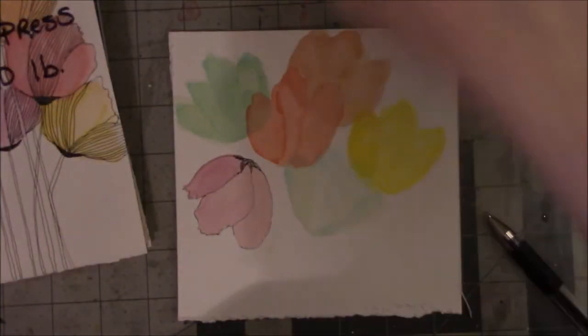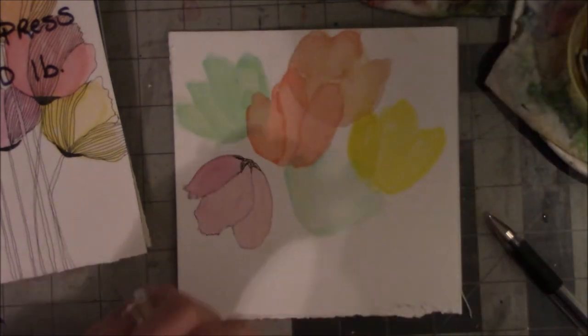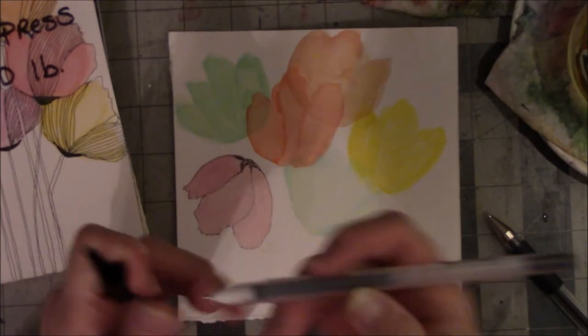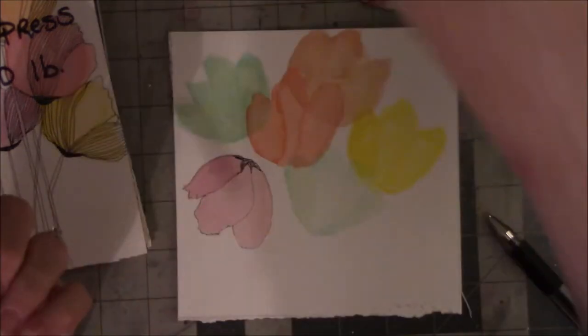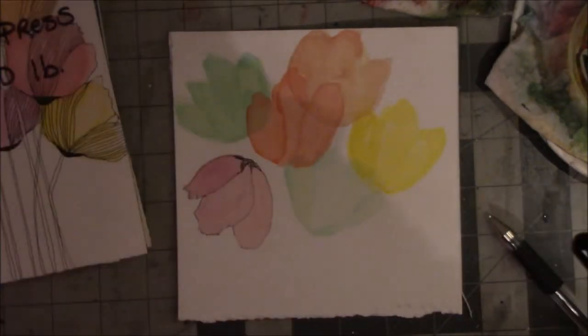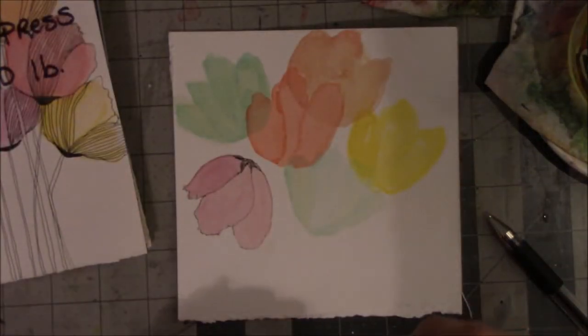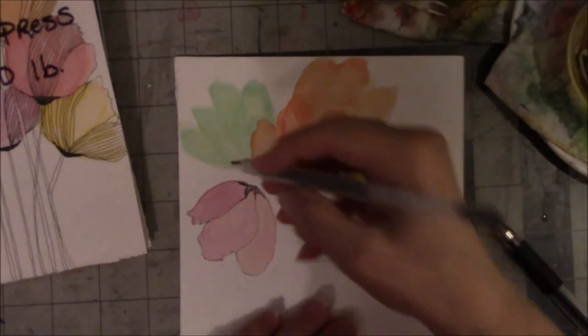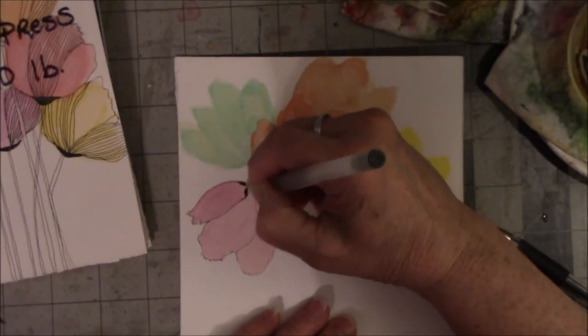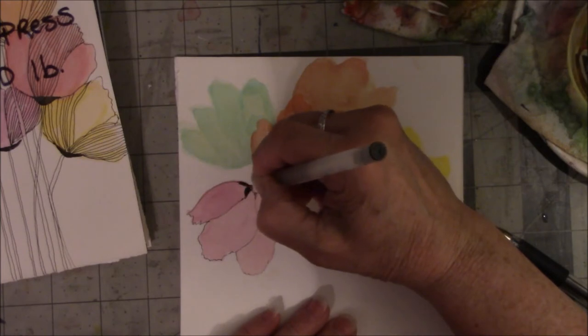Let's try a jelly pen. I like the black jelly, so let's try jelly. This is a number 6. Actually, I think I have a number 8 in here somewhere. I want something with a little fatter coverage. There's number 8. All right, let's try 8. I think this is good and juicy. Oh yeah, Jelly Roll does much better on this paper than the Micron does.